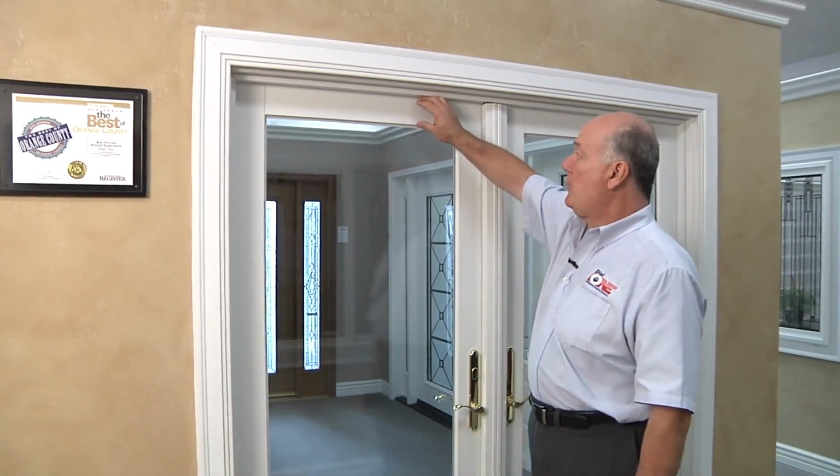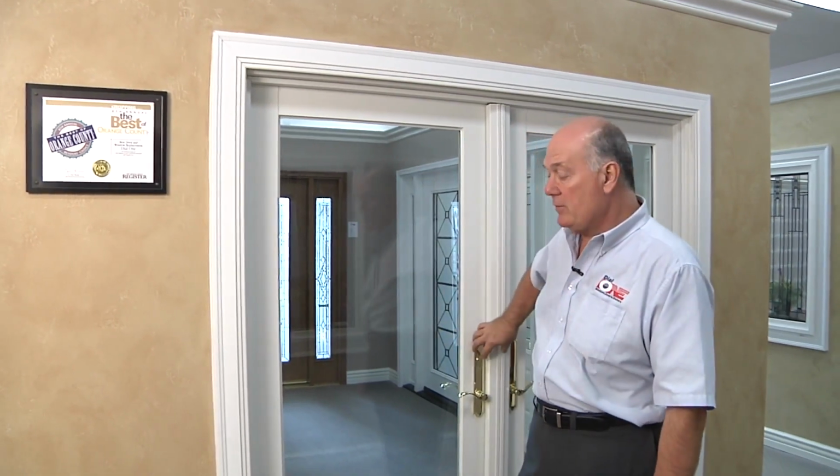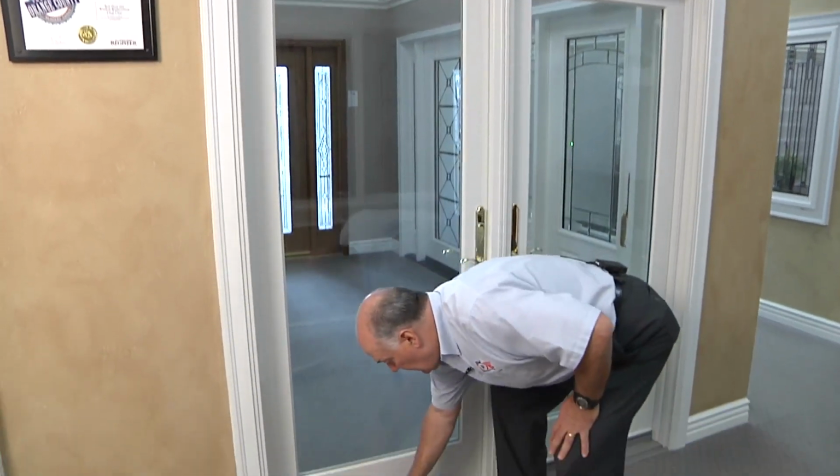You know, if you're looking for a Frenchwood door product and you want to have peace of mind that the blowing wind and the blowing rain are not going to infiltrate it and cause damage to your home, and you want a door that is very energy efficient and has virtually no maintenance to it, this is the door for you. Our Frenchwood hinge doors are beautiful. They have a 4 5/8 inch top rail, 4 5/8 inch stiles on the side, and at the bottom they have a 10-inch bottom rail. So it gives you the look and warmth of a true traditional French door. And there's basically no maintenance involved.